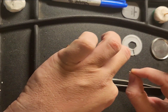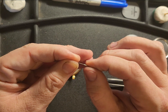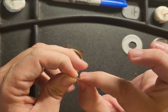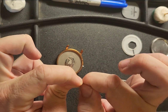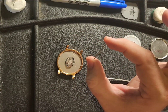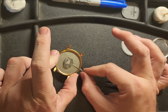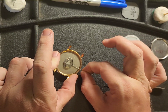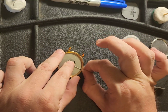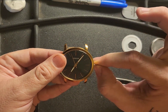So we have our stem here — this is the correct contour — and we have our stem extender here. Now what we're going to do is go ahead and thread it. We're just loose fitting at this time; we're not going to be locking it in place yet. I'm going to slowly extend and lock it into place. This is what it looks like before the work. Now we're going to see how much we need to remove — we're going to push it in and back it out a little bit.